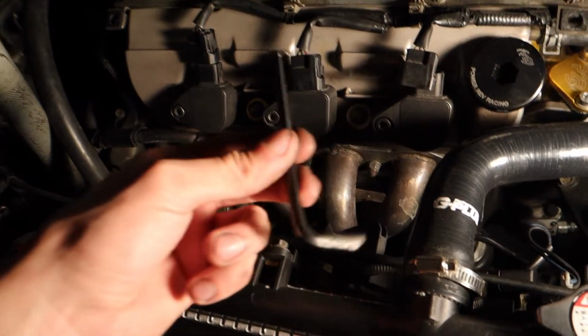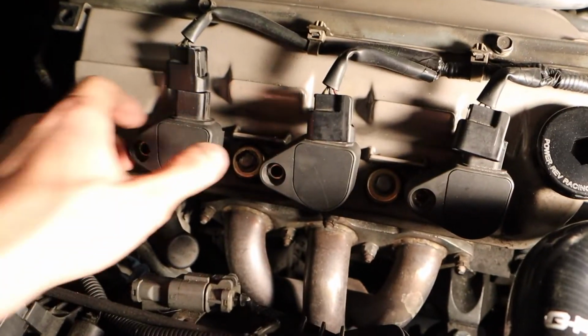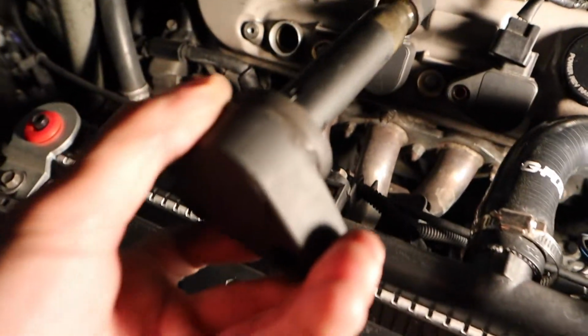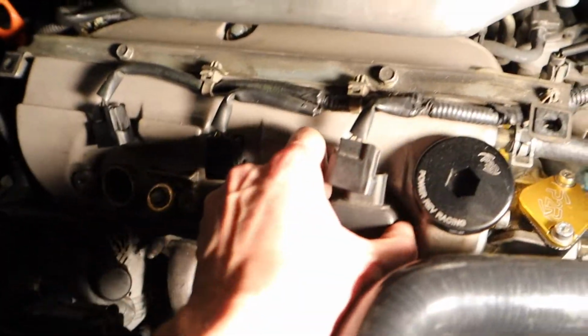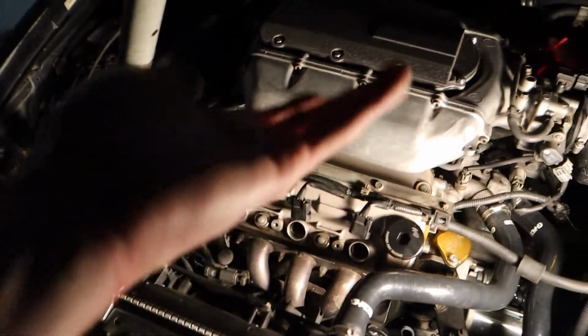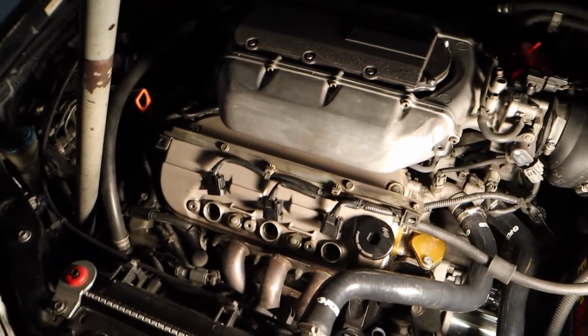You just get the right size Allen key and break these boys loose. Once all the Allen keys are out, you just pop these boys right out. Take these things out. That's it. Pretty much all you do is slap the new ones in, and do it on the back. I mean, it's cake.